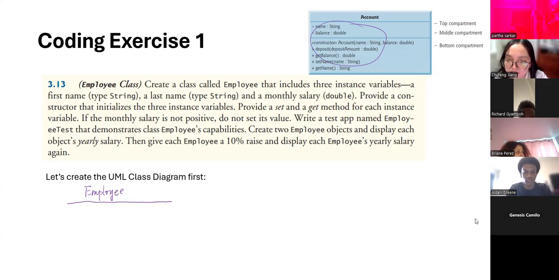So it asked us to write something. Now I have written the top compartment there. And what you have to do is find out the three attributes we should include in our UML class. So what are the three attributes that should be listed here? We have the first name and the last name and then the monthly salary.